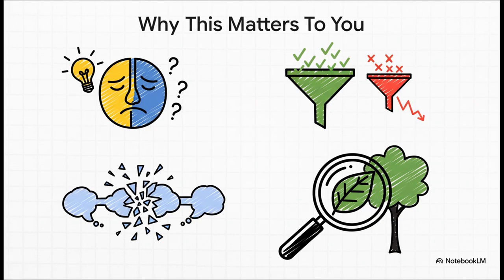So why does any of this matter to you? Well, for one, this research finally explains that frustrating inconsistency we've all experienced. It proves that the performance you get depends heavily on both the quality and the quantity of the examples you feed the AI. It also shows that even those advanced prompting techniques can be surprisingly fragile. It is a form of learning, yes, but it's the learning of a mimic, not a true student. It's all about the surface, not the substance.